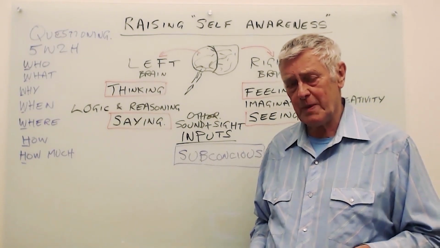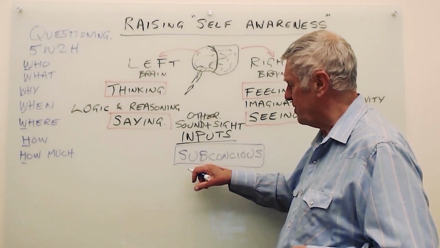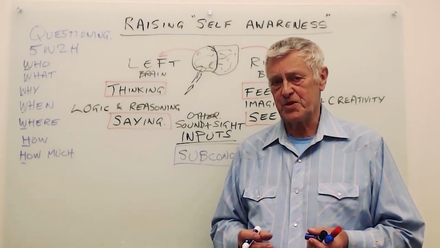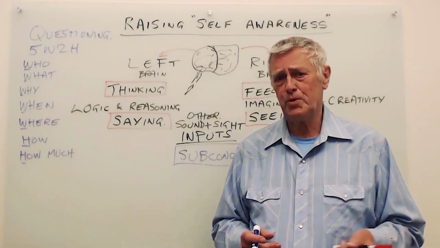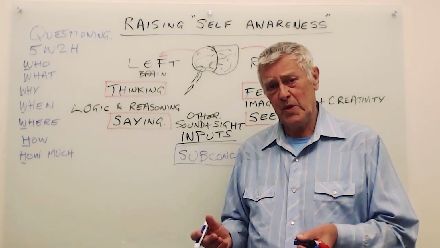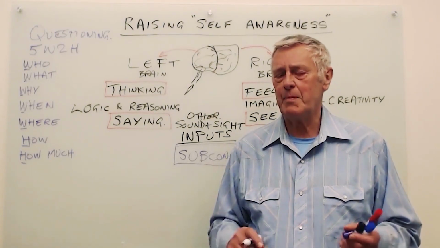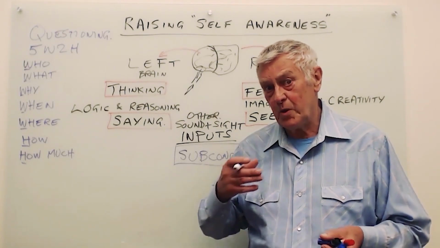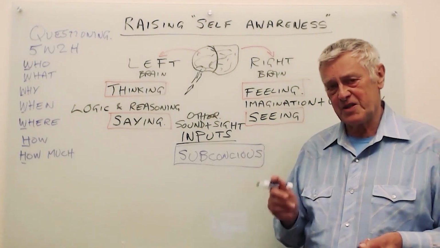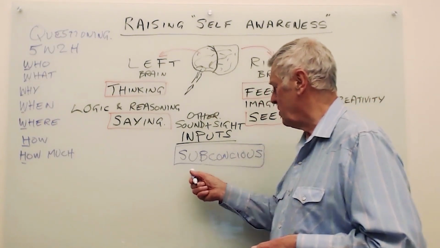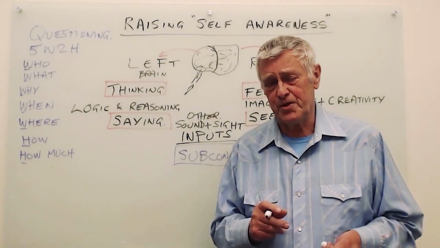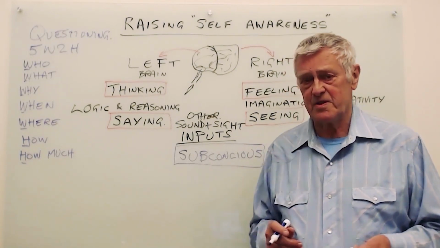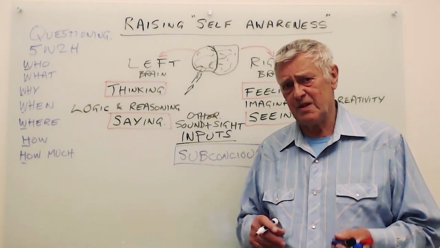And the next thing I want to talk to you about is what happens in your subconscious and how does your subconscious mind decide what to do with those inputs? Because the inputs may be urgent and valuable to you, or they may be irrelevant and boring, or they may be entertaining, or whatever they may be. In a business sense, they may be important, but not necessarily immediately. Maybe you hear something and you think, I better remember that because that's going to be useful. So all of this goes on inside your subconscious, and it makes decisions in fractions of a second, very small fractions of a second, about what it's going to do with that information.